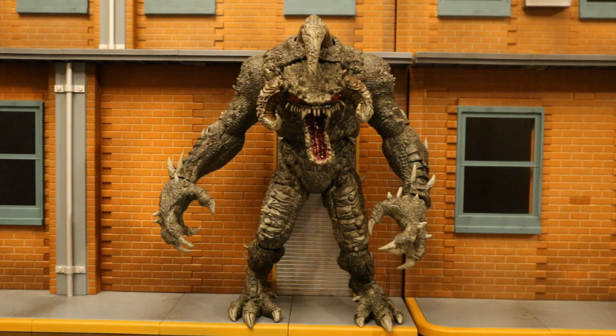This is the first of what I believe is going to be a bunch of Mega figures in the Spawn line. This guy totally reminds me of a Rancor Beast from Star Wars Return of the Jedi. His color, his size, his hands. Not so much his face, though.